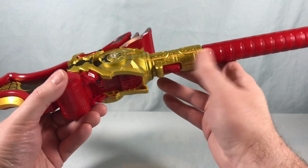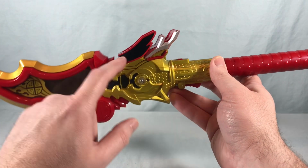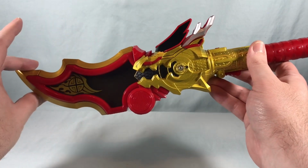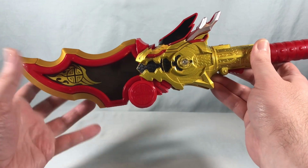You got your button down here, which is going to do most of your attacks and things. And you got kind of a dragon head going on here, but of course he's wearing sunglasses, which I think is fantastic. And then you have the blade of the spear and the axe, and it's got some nice light-up sections here that we'll take a look at.